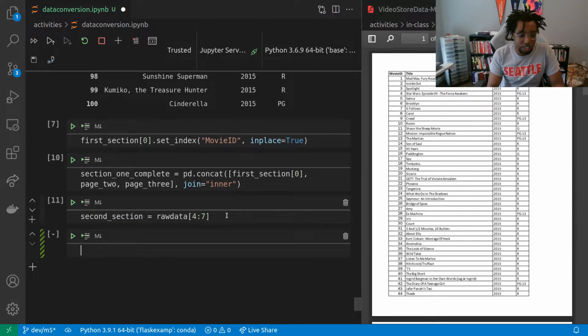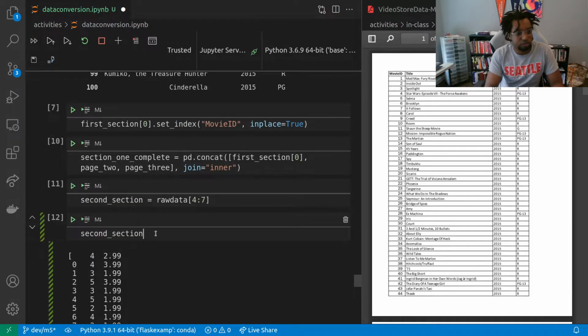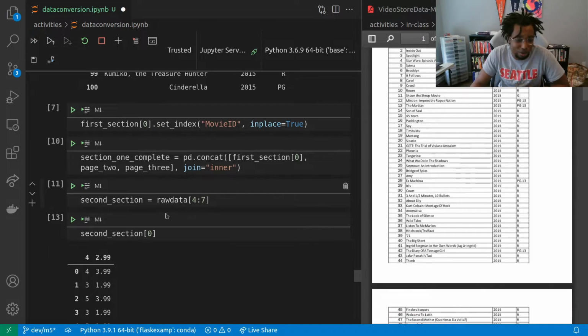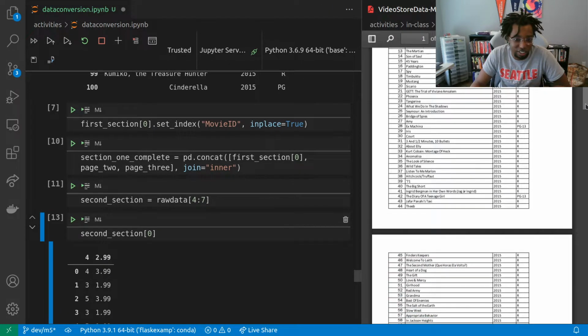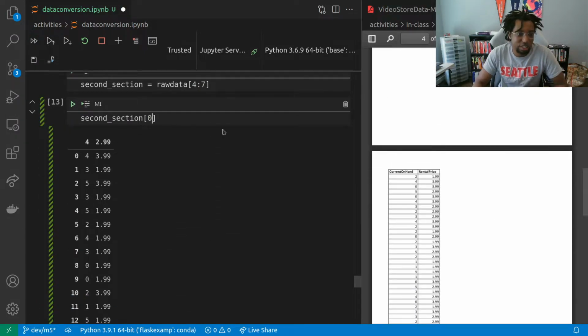So I've got my second section. Oops, and I need to do bracket 0 there. Cool, second section. I've already got some pretty gnarly issues with my titles here.